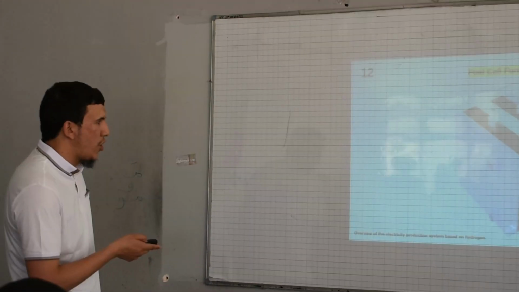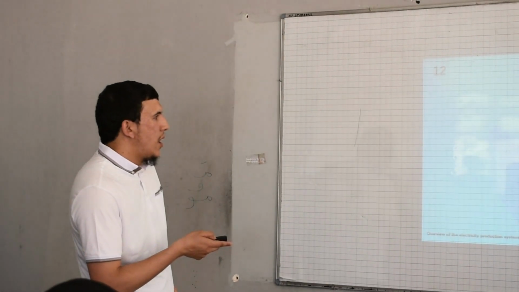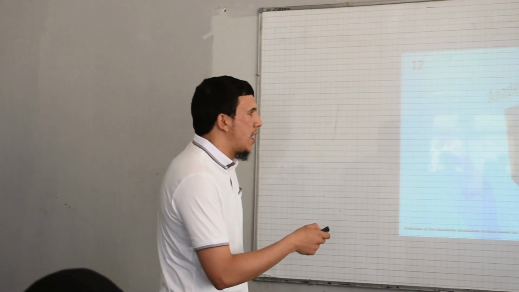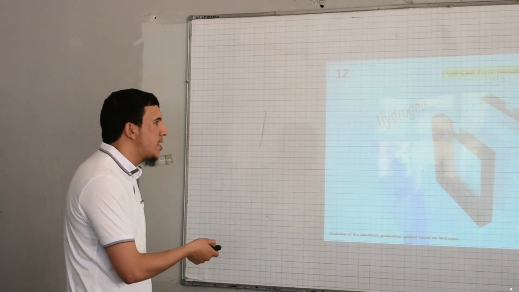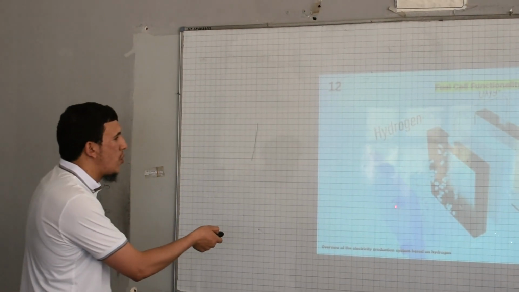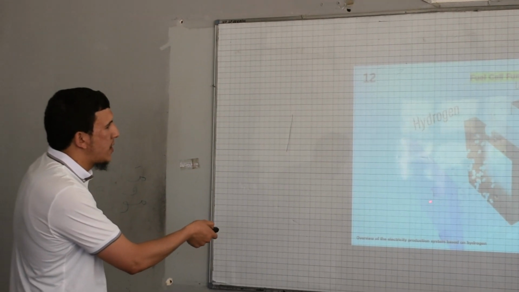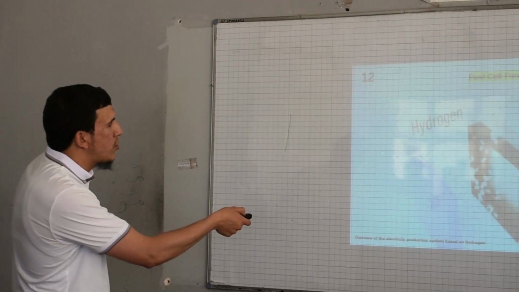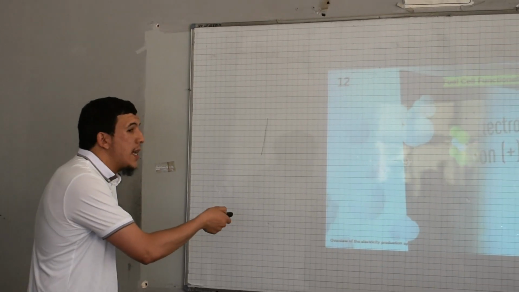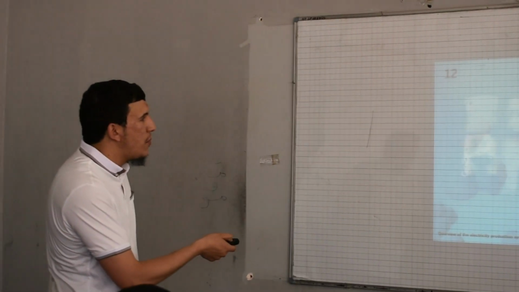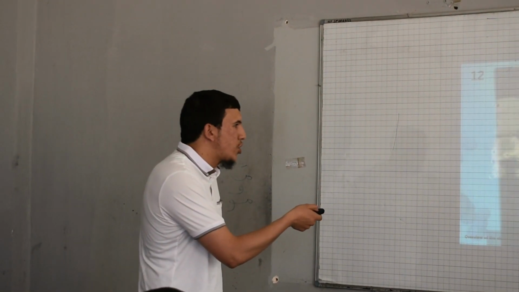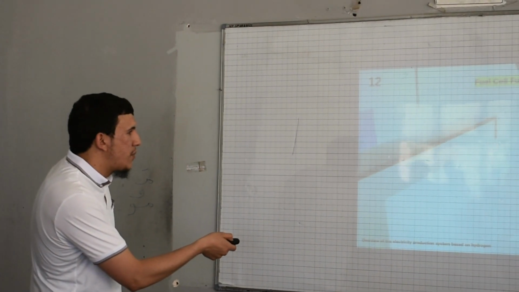This shows the fuel cell. The fuel cell is the opposite of what we talked about, the electrolysis. We have hydrogen going through this side here, and the oxygen going through this side here. As hydrogen is ionized, this solid membrane is going to let hydrogen through.